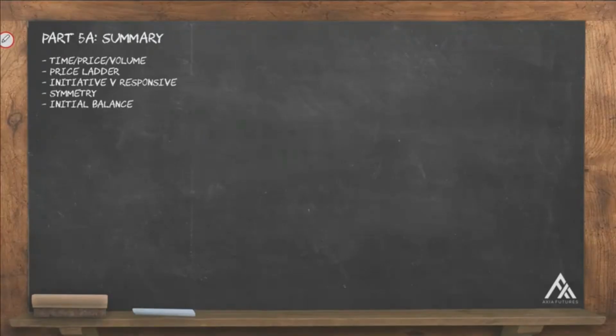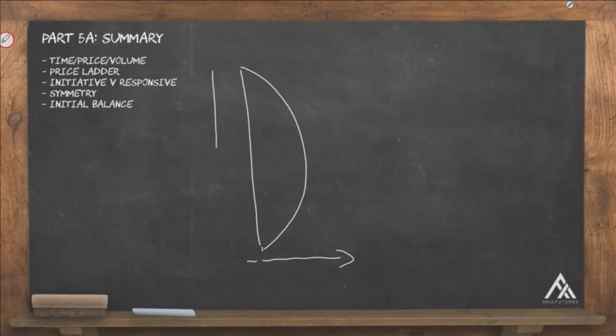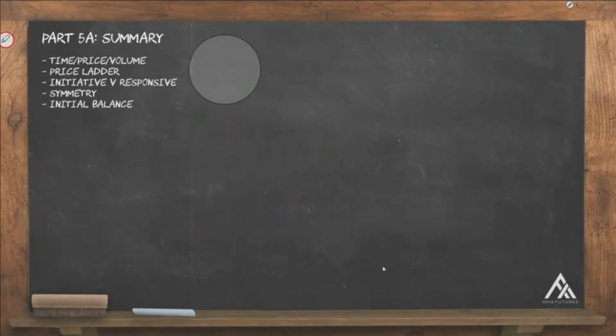So straight away, remember we spoke about a profile or a distribution being nothing more than a representation of time, which would effectively be on this axis, of price, which would be on this axis, and volume, which would be depicted on this axis. Now, remember, price is an advertisement. Time will regulate that advertisement, and volume will tell us how good the market is at advertising at various prices, and how participants are accepting or rejecting based on what's being advertised. So that's where we began, with just a brief summary of what volume profiling is all about.